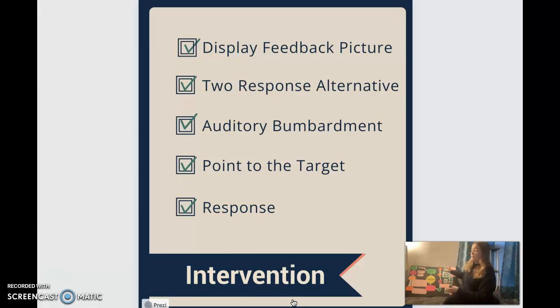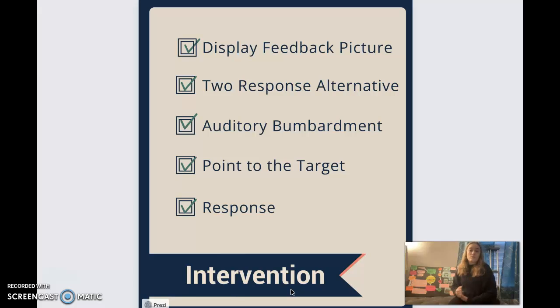And then finally, I'm going to reintroduce the feedback, and I'm going to ask them to point to the actual target. So I'm going to give them a couple options, and then I'm going to say, can you point to the dog? And if they can point to the dog, that means that they've understood that phoneme category.